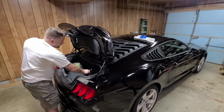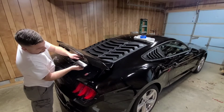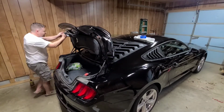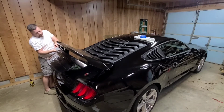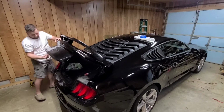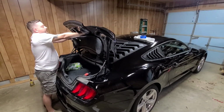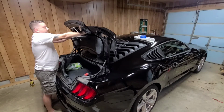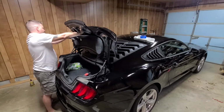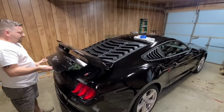Guys, I noticed I forgot to do something here. I'm going to take this spoiler back off and I'll show you what I did. The spoiler here is more than likely made for, well, I mean, it's a GT spoiler, and we're putting it on an EcoBoost Mustang. And the GTs have some extra holes that go all the way through the trunk here.